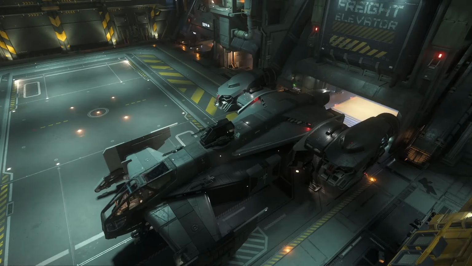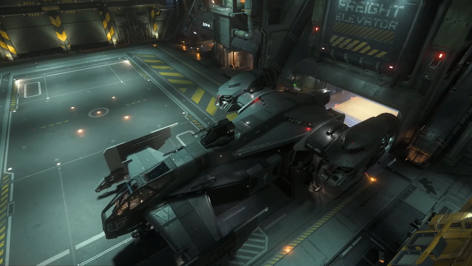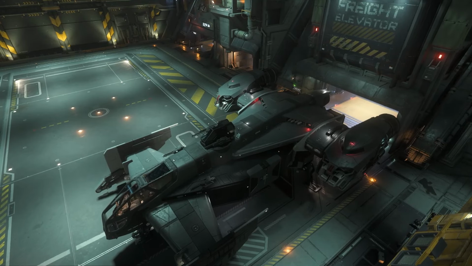Right, we are now ready to load up our Cutlass Black. We're actually going to store 46 SCU in this. I got it wrong before. I said 47, but this actually holds 46. So we are now just going to jump out, load it up, and head over to our sell point.